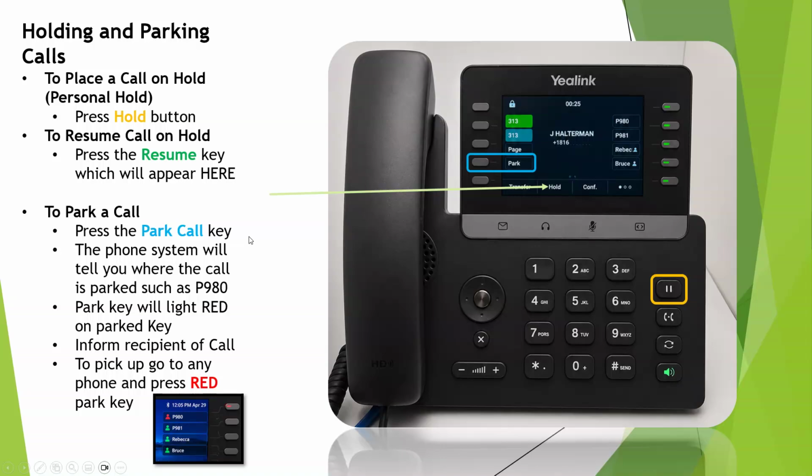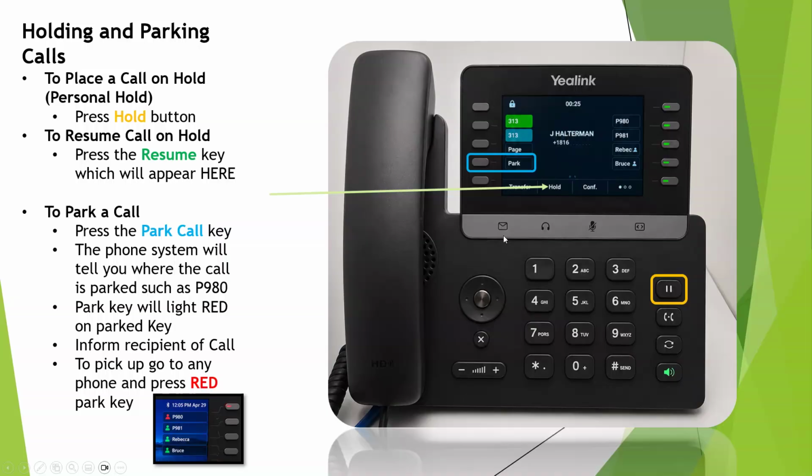Now, parking is a hold that you can pick up anywhere. You'll notice on my phone, I actually have a button that says park, and I have these P980, P981 buttons. Those are just holds, okay? Hold extensions, basically. So if I want to park this call to maybe have Ryan pick it up when he's ready, I can press the park key while I'm actively on the call with Julie here. At that point, it works like a valet. It's going to park it in the first available spot. In this case, it's going to be park 980 because no one is there. Once it does that, you'll notice that Park 980 is going to be lit up red and it'll tell you call parked on Park 980 when you push this button.